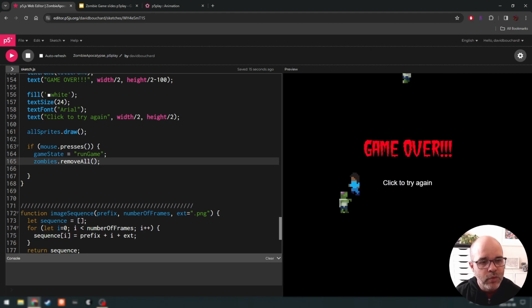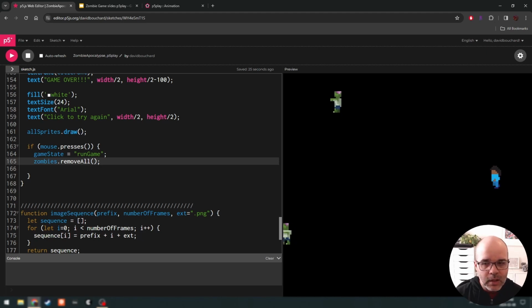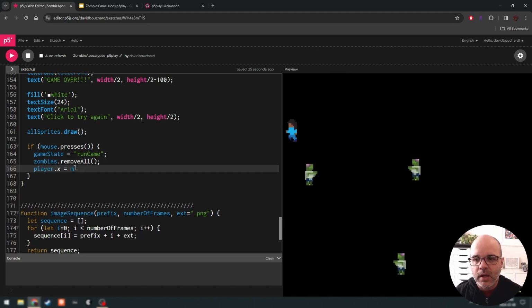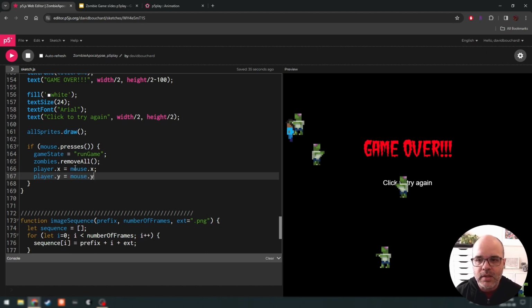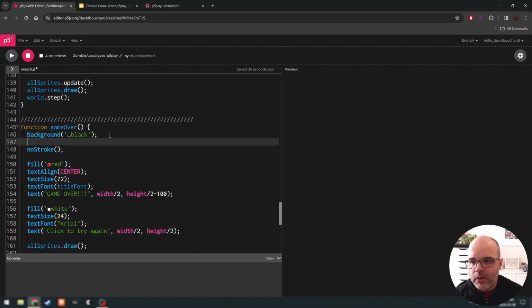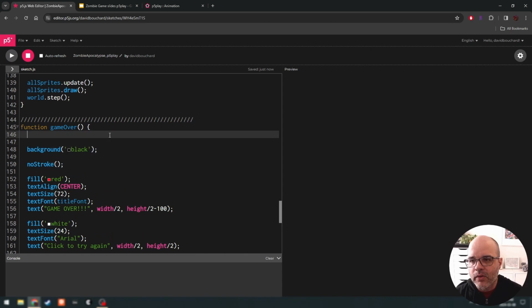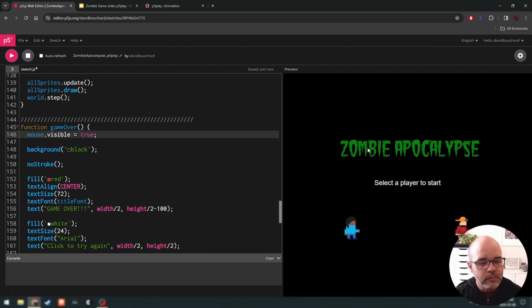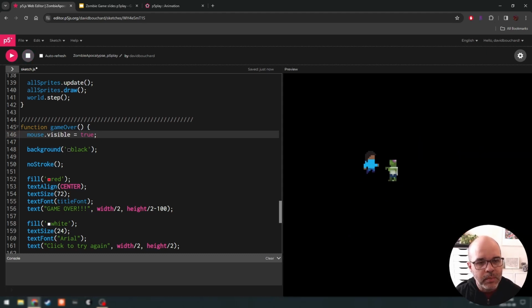Now, if I'm moving my cursor here, we can no longer see it because the cursor visible is disabled. So if I click further away, my character does this teleport thing again. So let's say player.x equals mouse.x, player.y equals mouse.y. And at the game over screen, it's kind of annoying not to be able to see our mouse cursor anymore. So we're going to turn it back on. We'll say mouse.cursor, mouse.visible equals true. So now we click there, the cursor disappears. If we become game over, we get our cursor back and we can click to try again, right? So we can play with those.